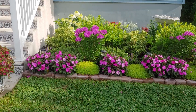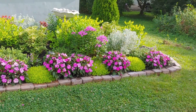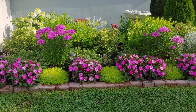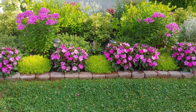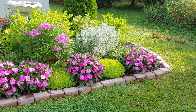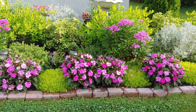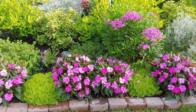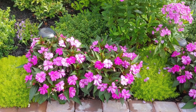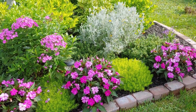In the front we have the sunpatiens. I absolutely love these flowers. I think they are such great border flowers along with the lemon coral sedum, and they're just so pretty. I cannot tell you how many people stop and ask me what they are. Even as the blooms kind of die off they get a pretty pink and white, so it really adds a lovely color variation to the garden.